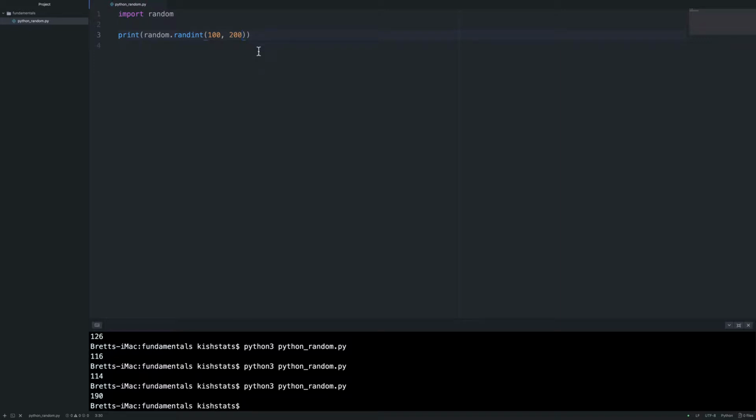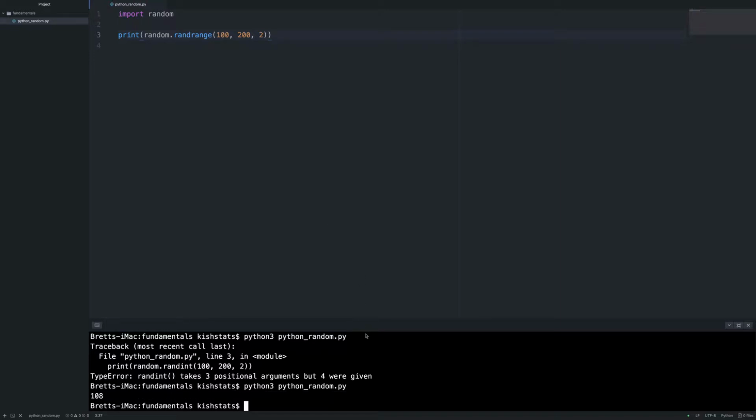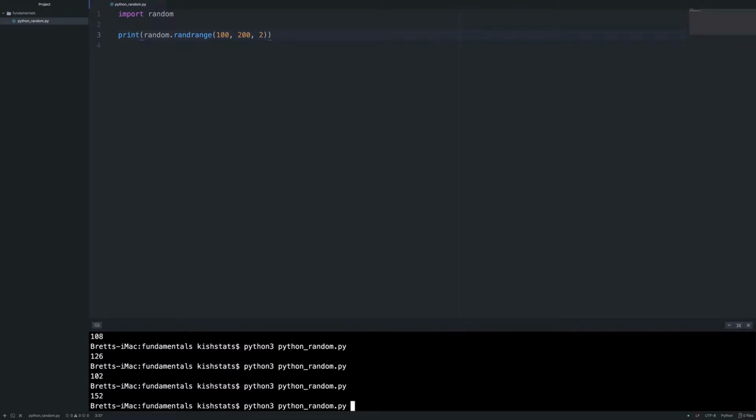Another thing we can do is add an optional third parameter as a step value. A step value is going to just return us even numbers. Actually, I meant randrange. So that is the first method that we had. And notice how we have all even numbers being returned back to us. We can use pretty much anything as a step. So if we want numbers ending in 5s or 0s, we can just change that to 5. And now every fifth number is eligible in our range, basically.